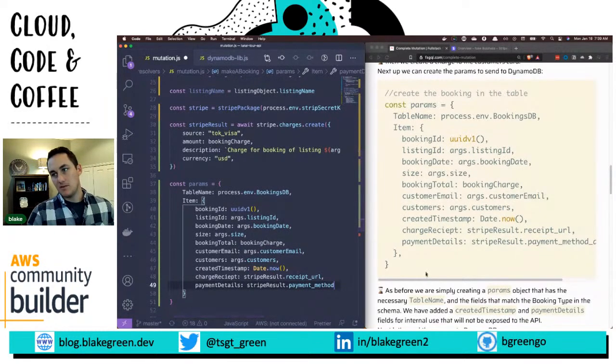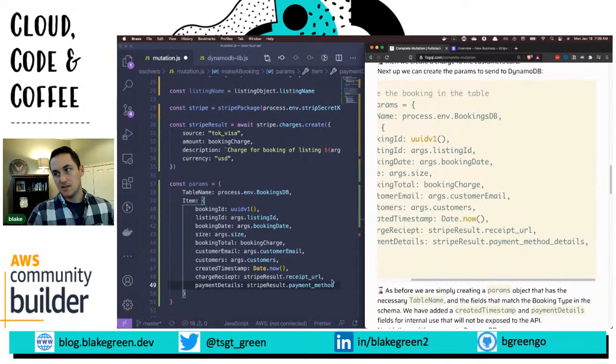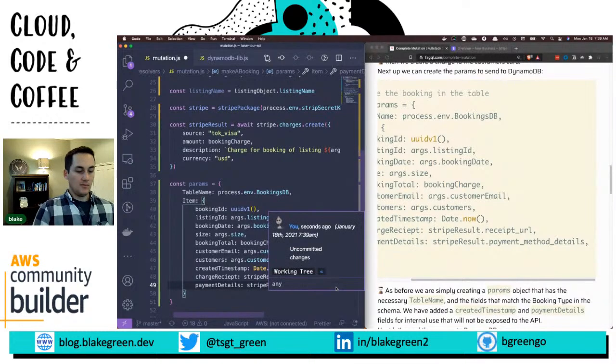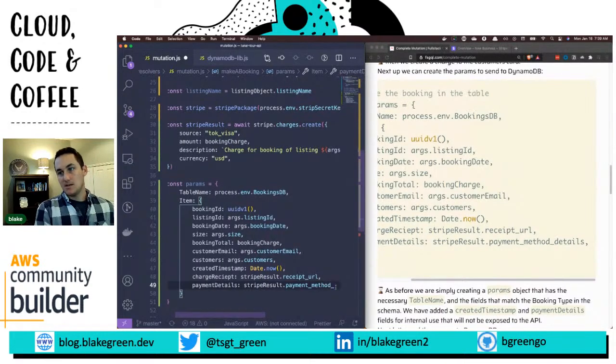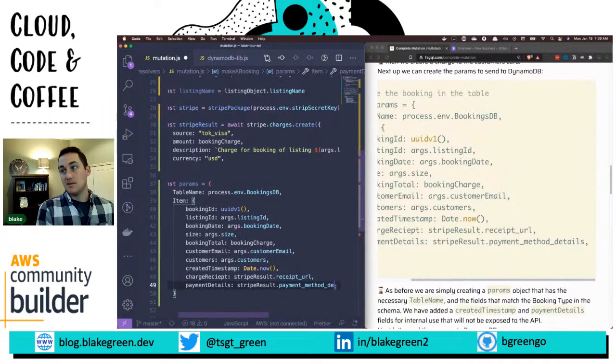And if we went through the Stripe documentation, I'm sure we'd get more information on these particular methods that we're using.